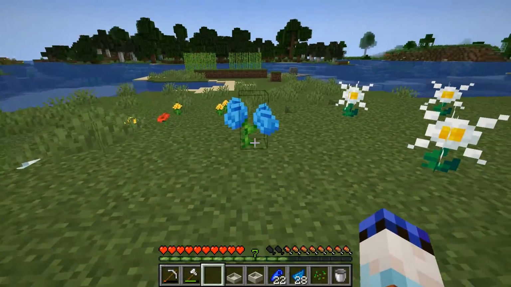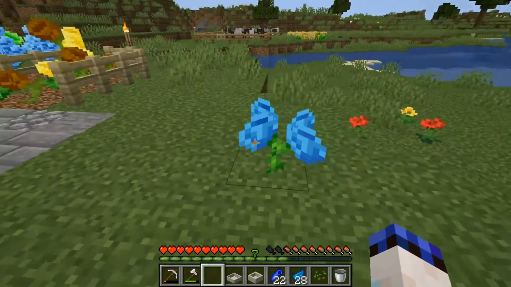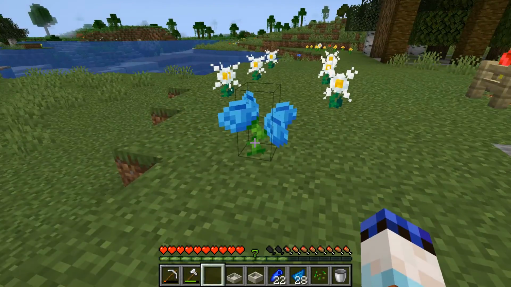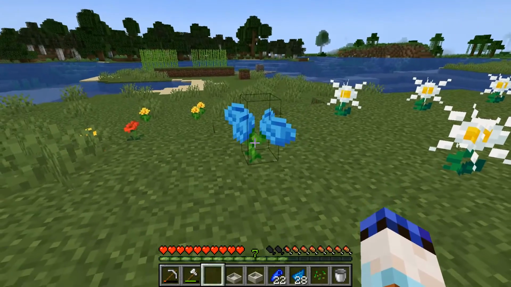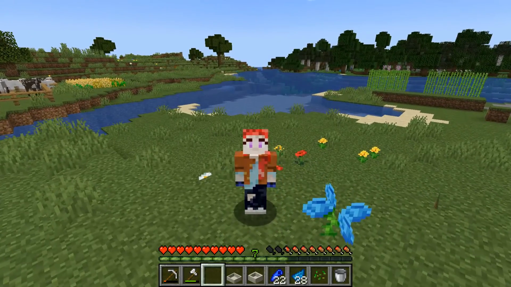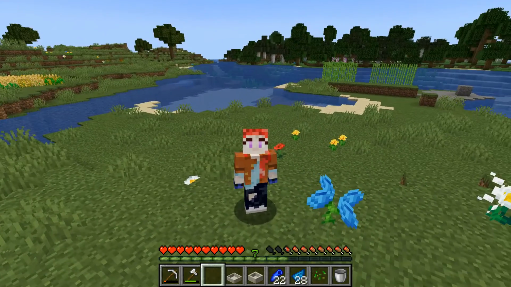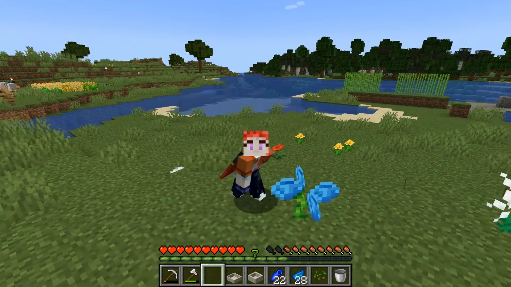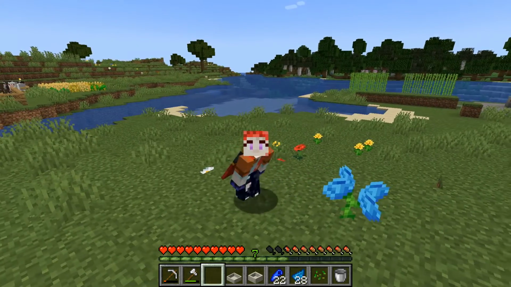So, he is a very cheap little flower to make. He's got these very pretty little pom-poms, and it's one of the few things that will constantly generate mana for you without you having to constantly feed it. The only downside to these guys is that they have a very short lifespan. They only live for about an hour, but that's fine. At the moment they are nice and cheap to make, so we can just keep replacing them.